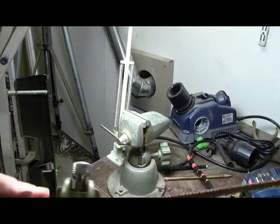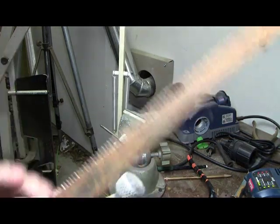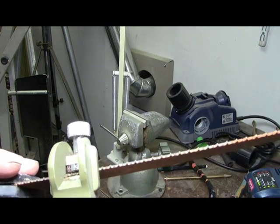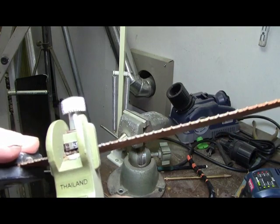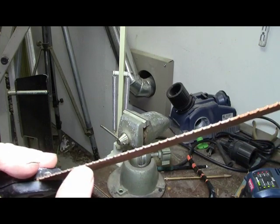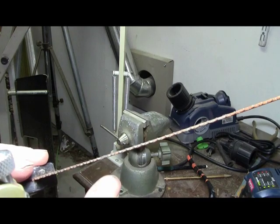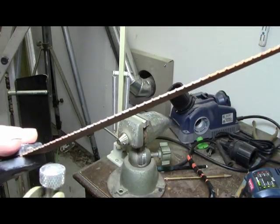Okay, I'm going to try to lock this in here. Get my light over here. See, and then the saw sets up in there. And then you get the one. See, now as this thing's pushing away, you can see that one is to the right, the other is to the left, right, left, right, left, all the way down. So you want to get the one.